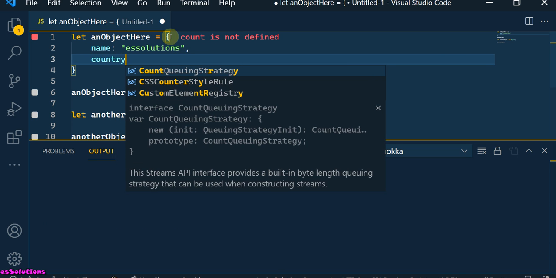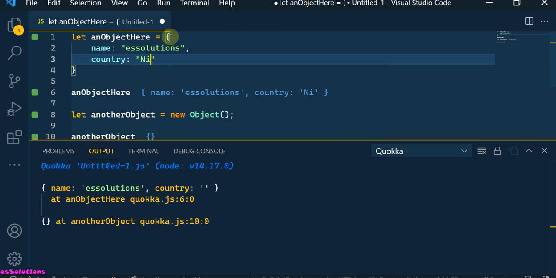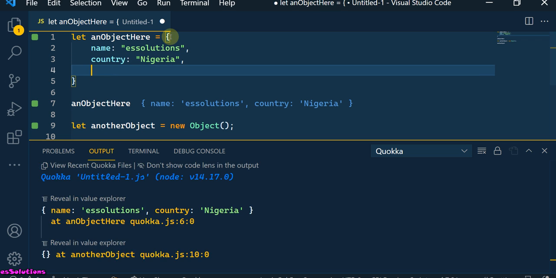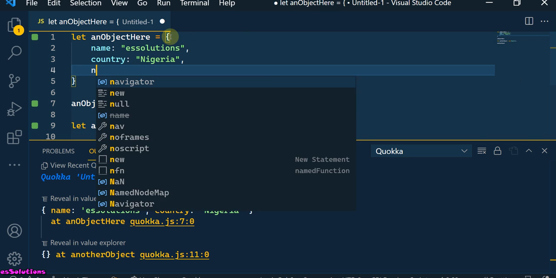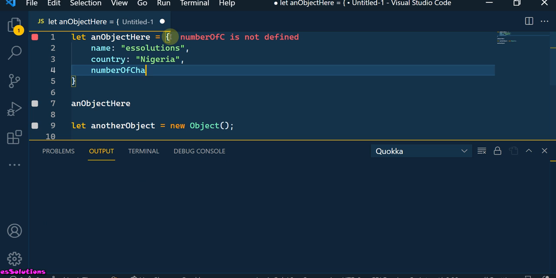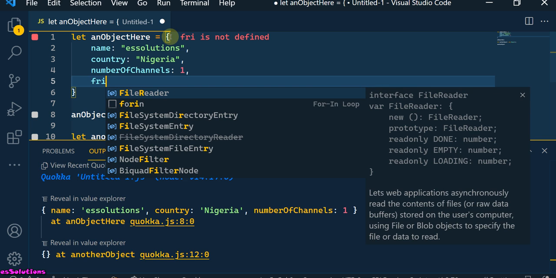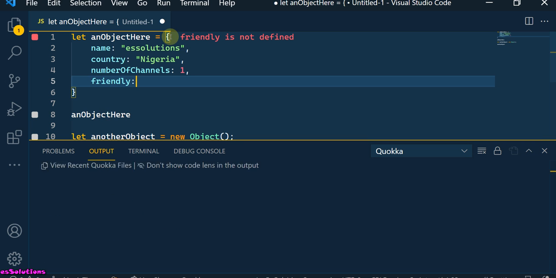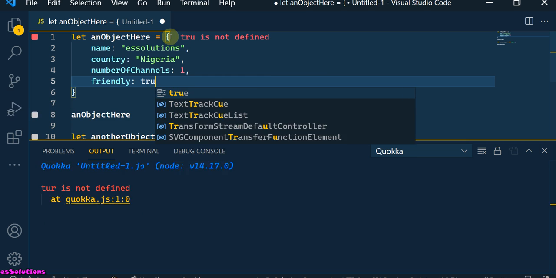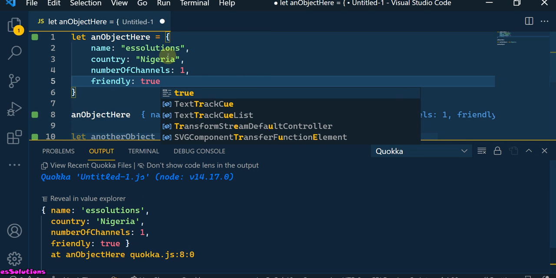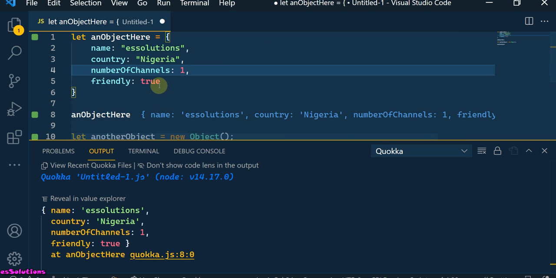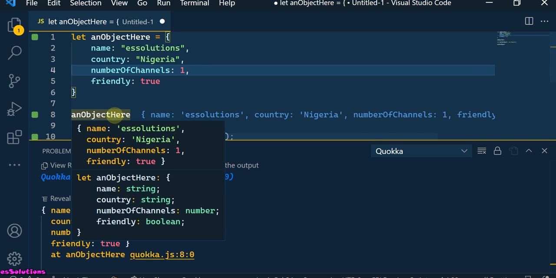Let's say the country property, Nigeria. Let's say the number of channels property is one, and a friendly property, true. So you see, it can contain strings, numbers, and booleans. And if you see here, the object contains all those things now because I have put them into it.